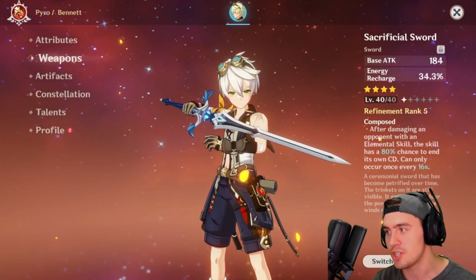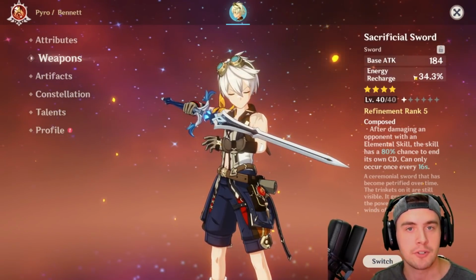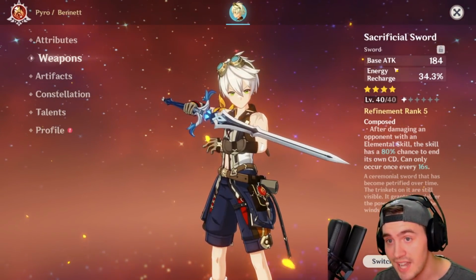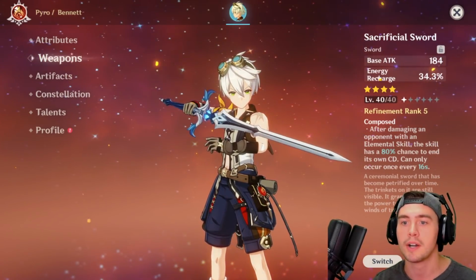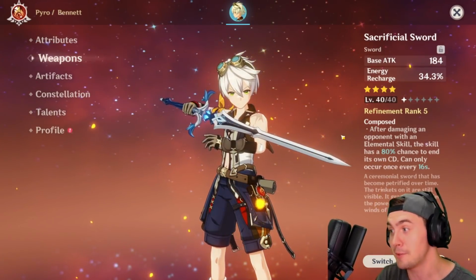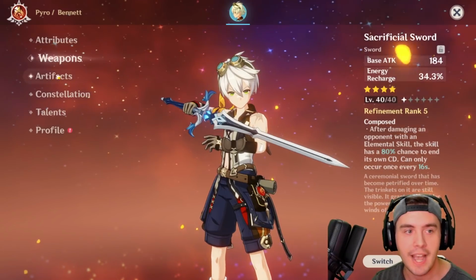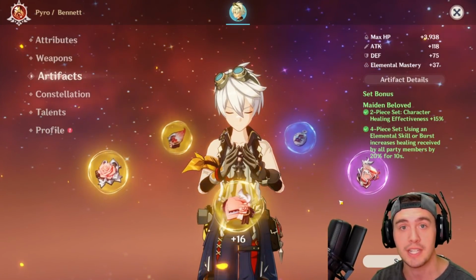But this has a huge chance of throwing your ability on cooldown. You can get some energy, but it also has energy recharge. If you want to stack attack and get base attack up, that's fine. That works. And I probably should level this up more, but I didn't realize how good Bennett was until now. As for artifacts, I actually am using the Maiden set, just so that he heals even more.